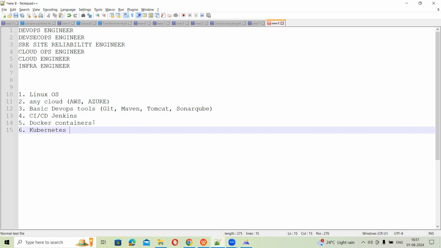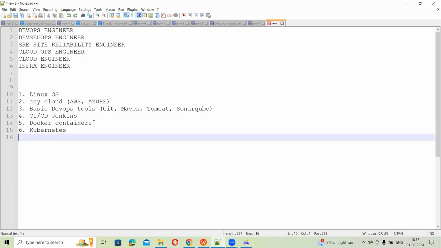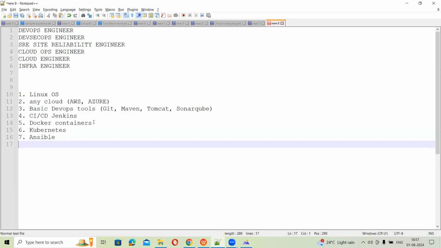Kubernetes is a very big technology; if you want to learn Kubernetes, we need more time. That is also one of the important technologies. And next is Ansible. Ansible is for configuration management purposes. We have to learn that. And last, you have to learn any monitoring tool.